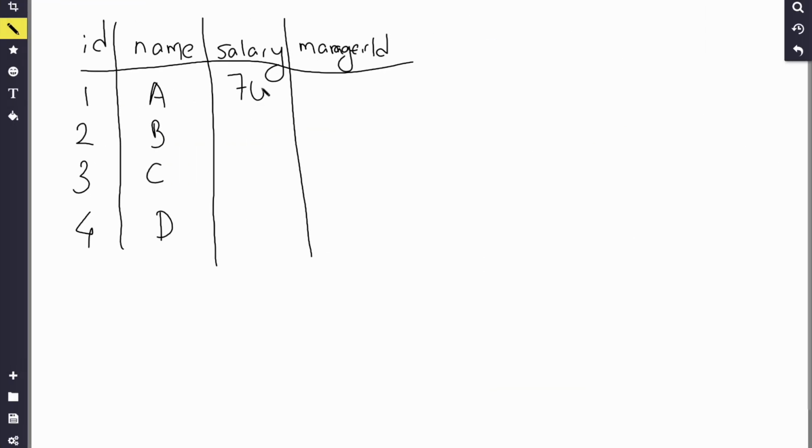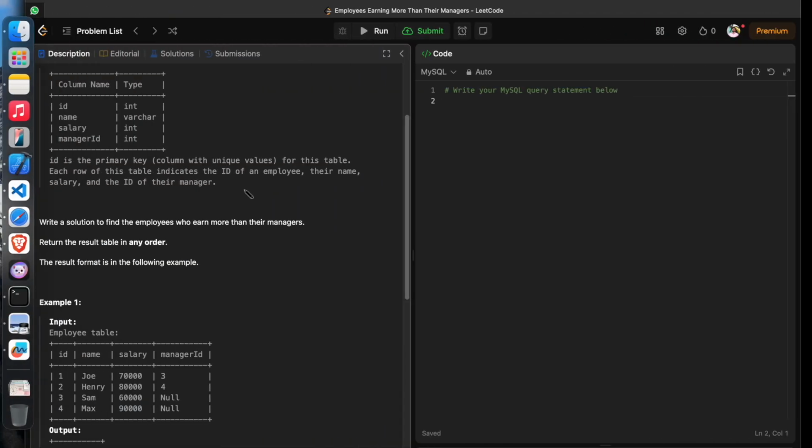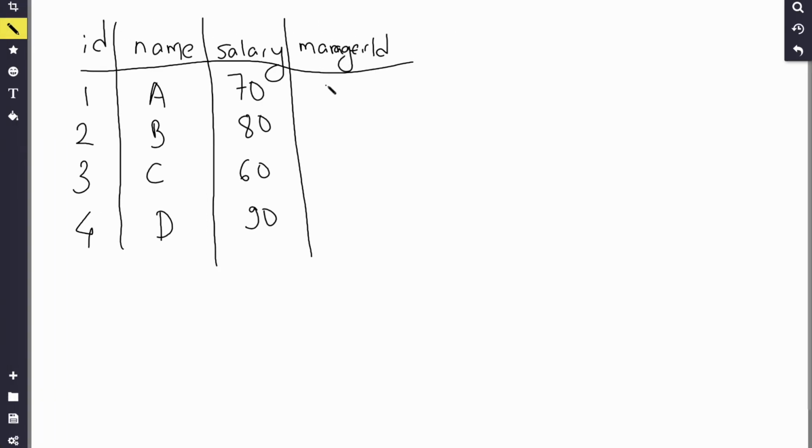And manager ID is 3, 4, null, null. So these are the employee IDs, and this one is the manager ID, right?